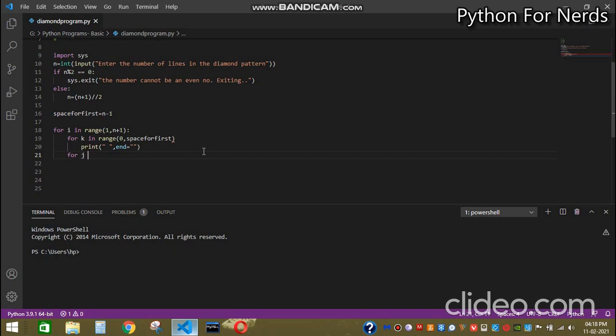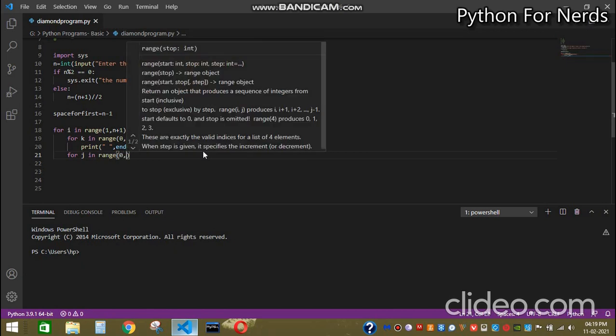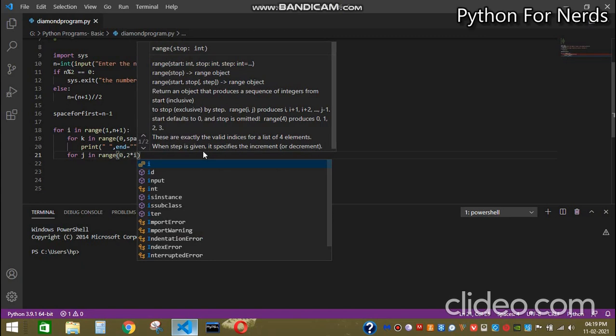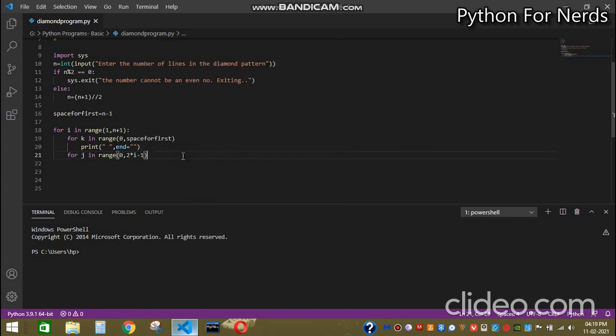So for j in range 0 comma 2 into I minus 1. I can give it like this, because the multiplication will be executed first using the BODMAS rule.